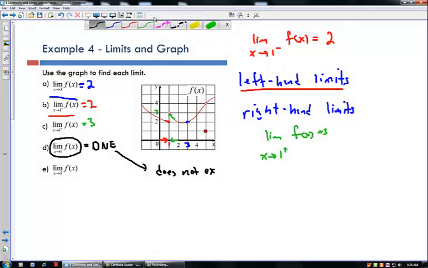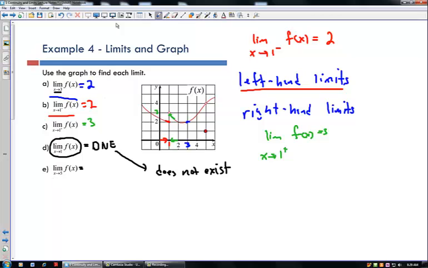So the idea of a limit, when I think of a limit, it's sort of like your best guess for the value of the function at that point. And when you get two guesses that don't agree, from the left you get 2 and from the right you get 3, then you don't really have a best guess because your two best guesses don't agree, so we say it does not exist. Whereas when you looked at the limit as it went to 3, from the left it went to height 2, from the right it went to height 2, so really it's equal to 2 because both your best guesses are the same.